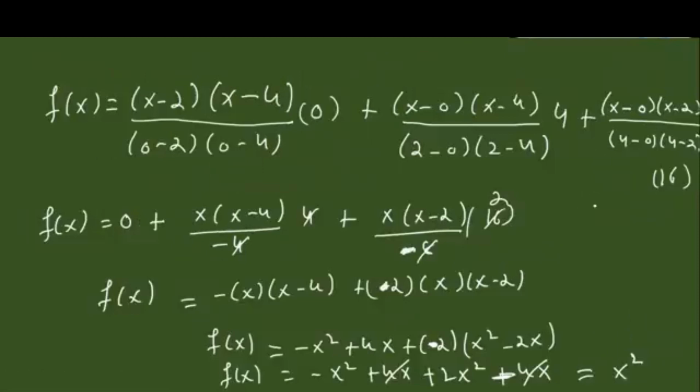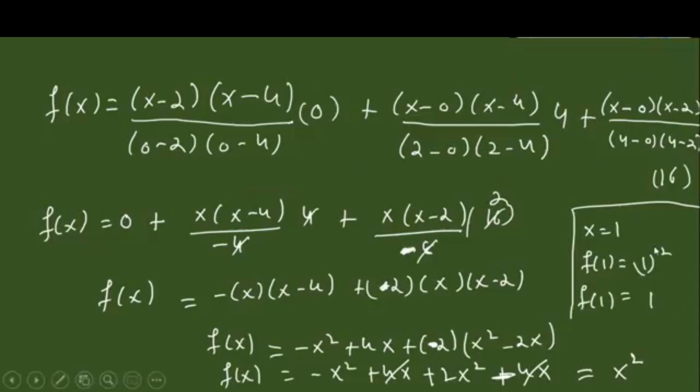Now we have to interpolate the data as well. So interpolation needs to be performed at x equal to 1. So f of 1 is wherever x is, you have to put 1. So if you put 1 here, you will get 1. So the answer is 1. So your interpolating result is 1, and in this case this is also the exact result, but it will not always happen. But in this case it is the exact result as well.